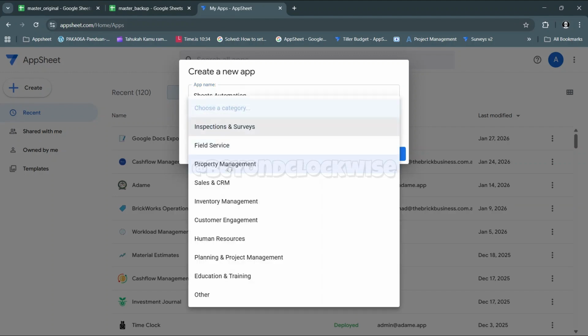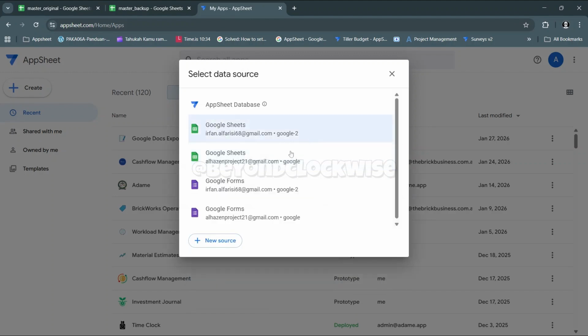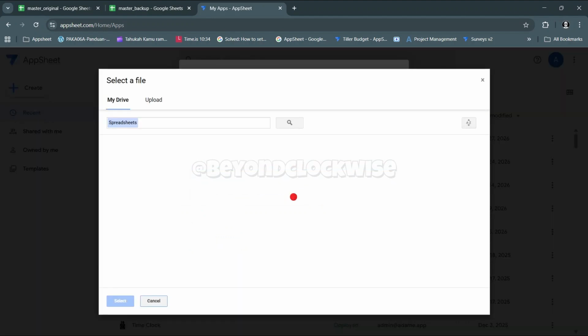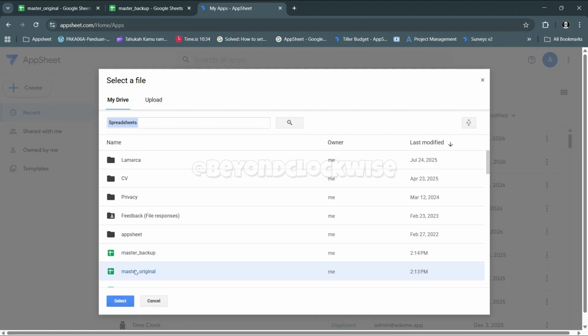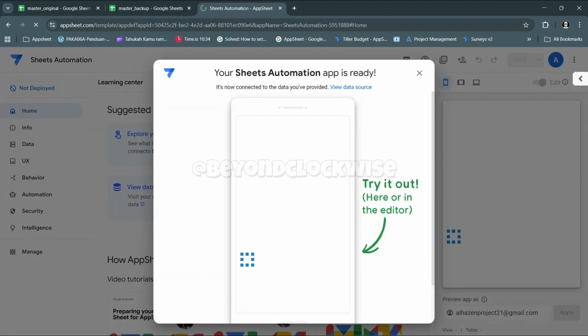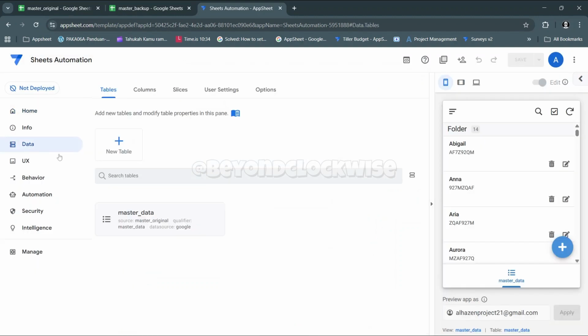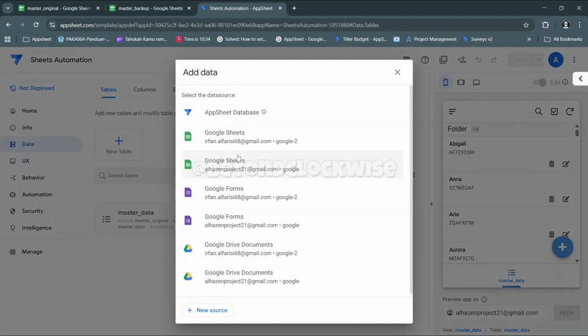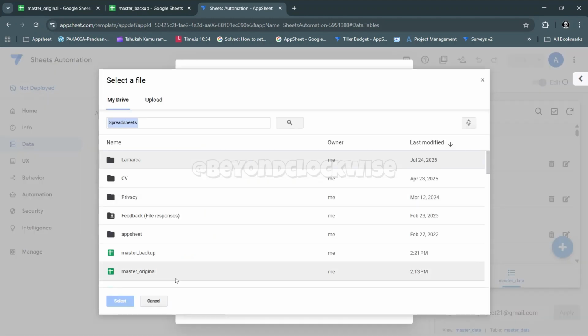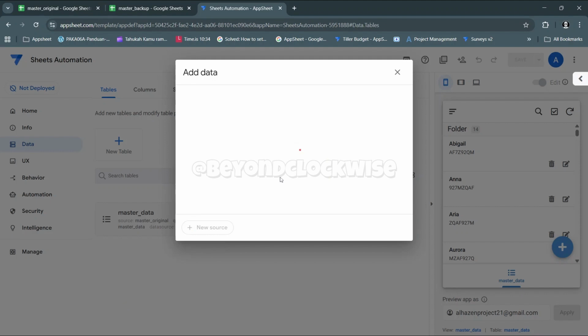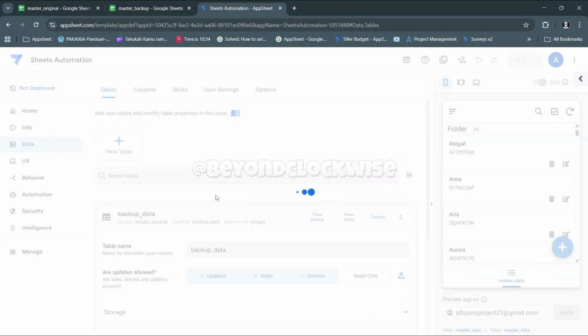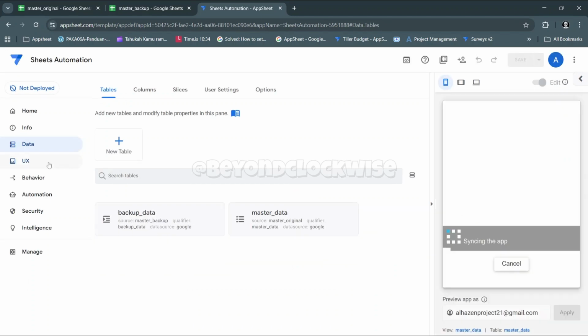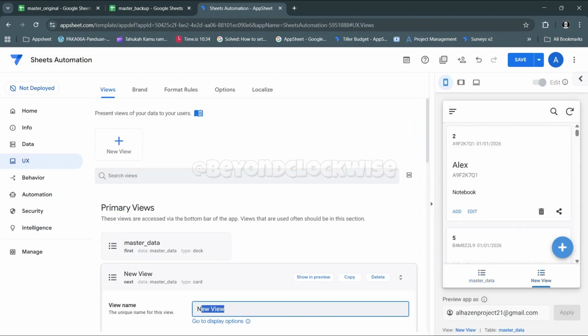First, connect your Google Sheets file to AppSheet and make sure both tables are recognized correctly. You should see both the source table and the destination table listed in the AppSheet editor.